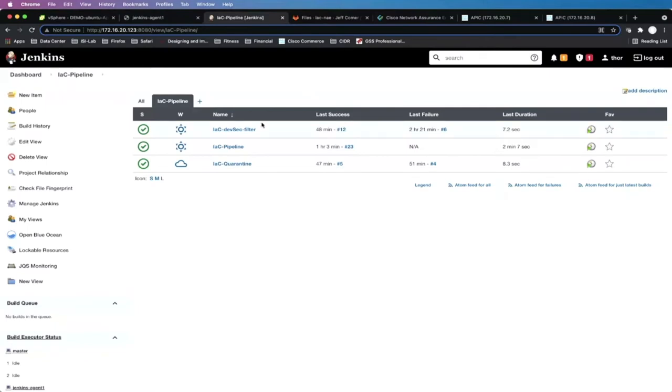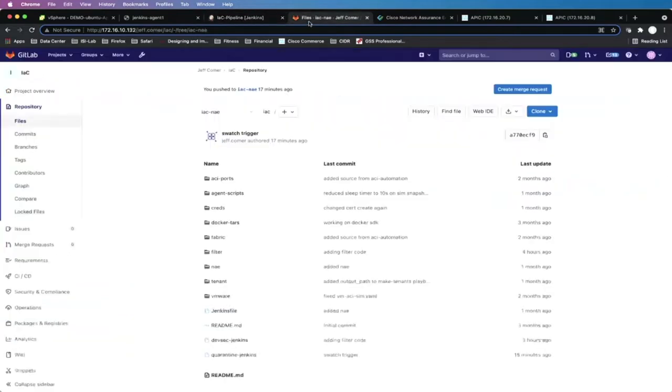So looking here at Jenkins real quick, you'll see a few pipelines over here. So this is going to be a set of stages and steps that are going to execute a series of code modules, if you will. While we are thinking about that very quickly, let's just look at probably another very important piece of this, which is the source code itself, right? So Jenkins is going to reach out to source code, is going to run a number of operations. We're going to tell it the order of events and so forth. So let's just look at some of the source quickly.